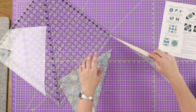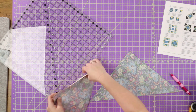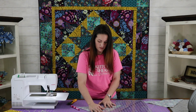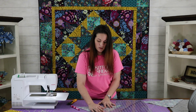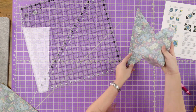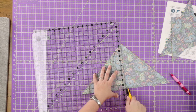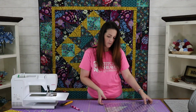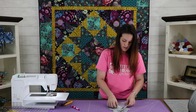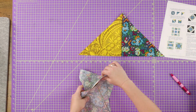Okay, so now I have 2 of these units, and now we're going to cut right on that line in the middle there. I'm going to do one at a time because I am not quite as talented or gifted as some of you guys that have been doing this a long time. So if Anita can do this, you can do this. Okay, so then you are left with these little units right here. I'll lay these out.